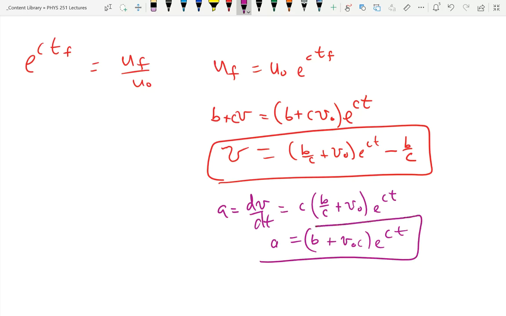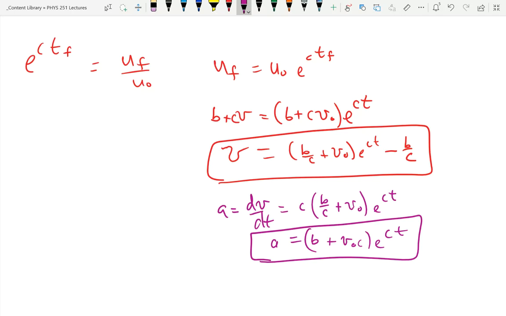That was a much easier job, right? What just happened? I brought down the derivative of the exponent, which was C. And so that's the line above the box. And then I just distributed that through. So B over C times C became B, and V naught times C became C V naught. Oh wait, that's a constant. Yeah, the B over C was a constant, so the derivative of the constant was 0.